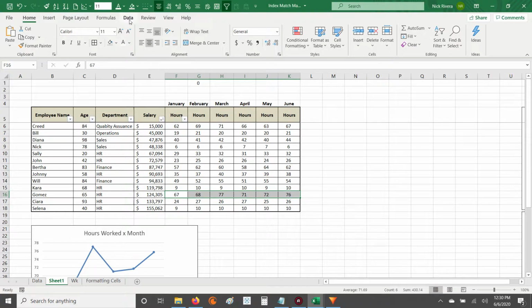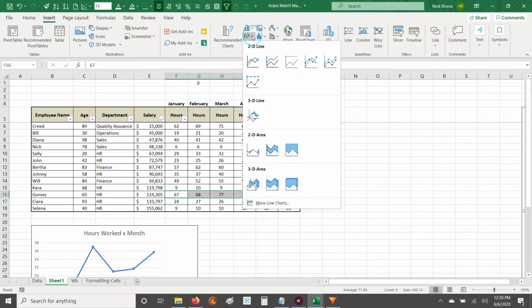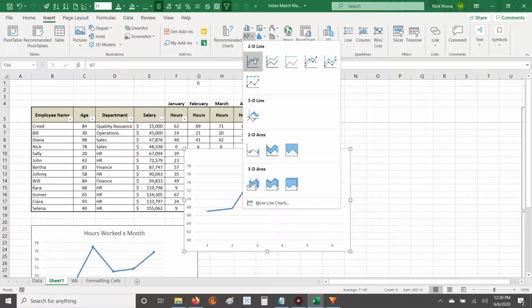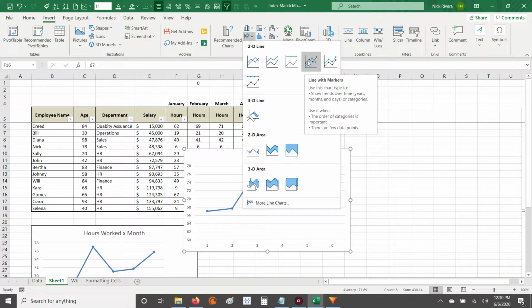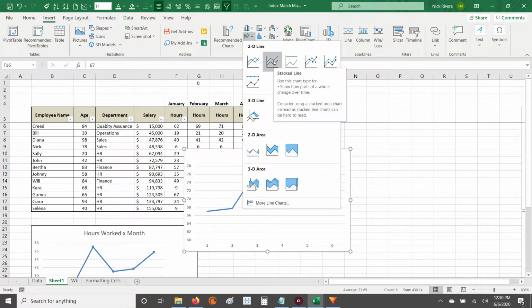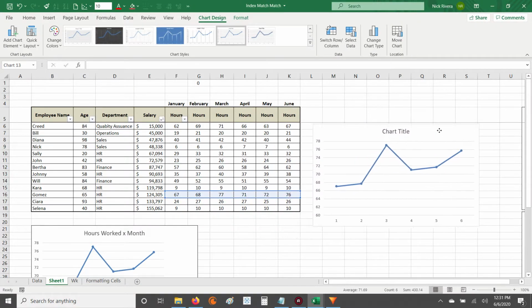Then we're going to go to our ribbon and go to the insert tab. Once you're in the insert tab, go to the chart section over here, and then you're going to look for this icon which says insert line or area chart. Click on the down arrow, and below you're going to have all the different options of charts that you can get. For a basic line graph, you choose line with markers, or you can choose a line without markers. I like the markers because it's easy to see at what point you have a change from one to another, right? So click on it, and that gives us the basic shell.